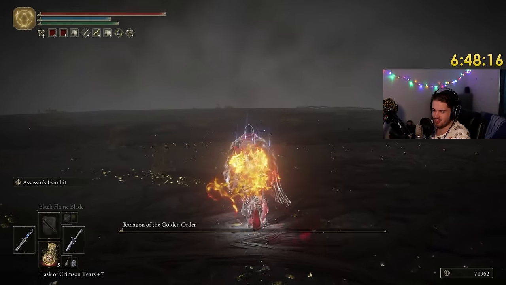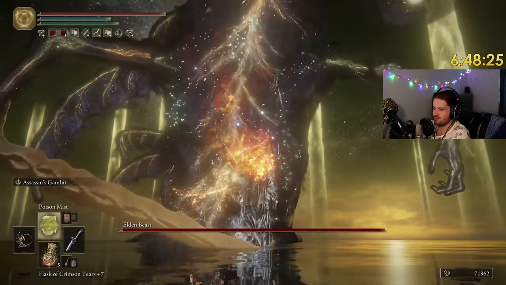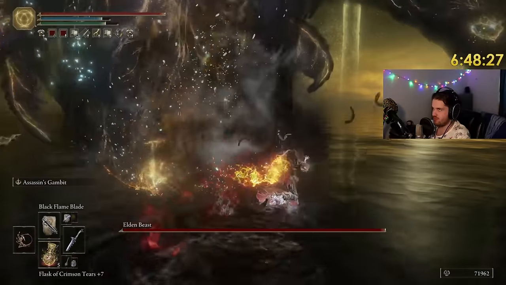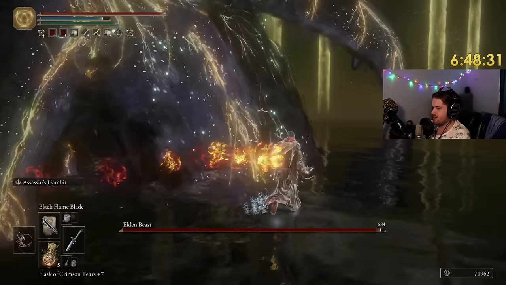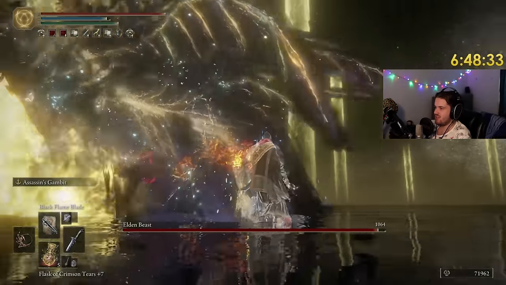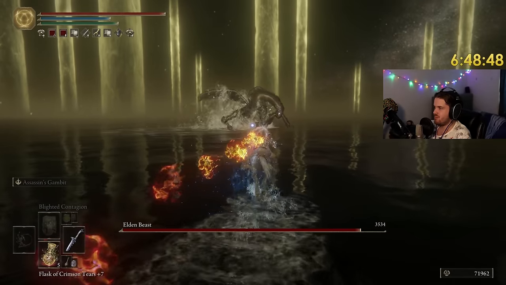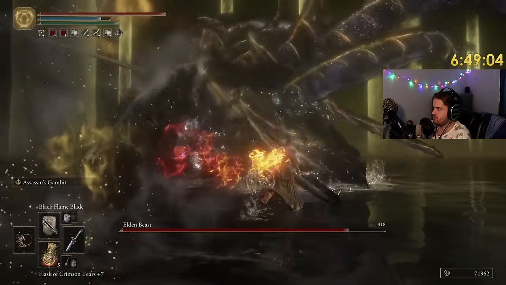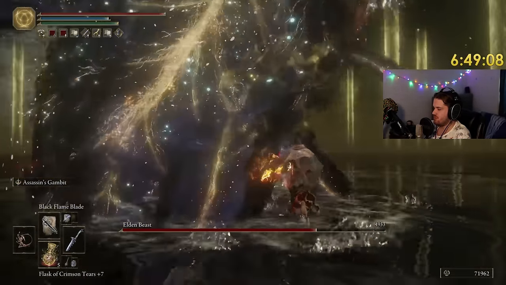Now, Elden Beast is the troubling part. We're going to have to hit Elden Beast with Death Blight so he can proc Madness faster. And then we're just using Black Flame. All right. So with Death Blight activated, he should proc Madness a lot quicker. I mean, Black Flame's doing decent damage. There goes Madness. Massive proc there.